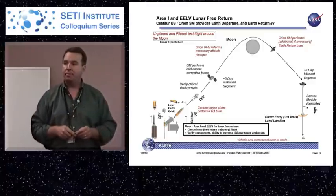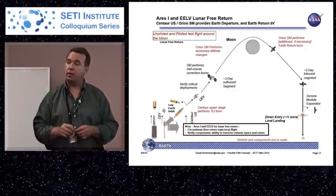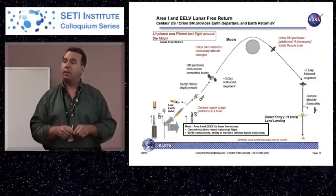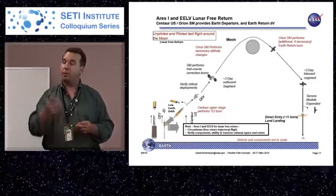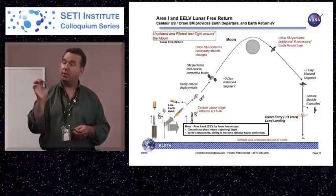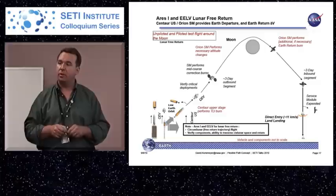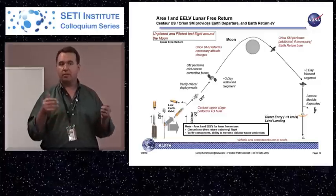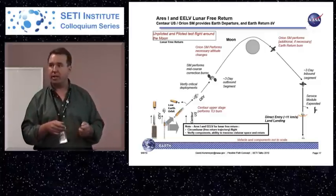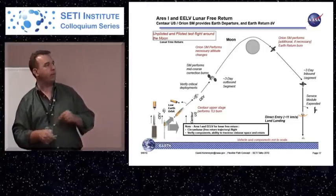Apollo 8 actually flew 10 orbits around. I'm sorry? Apollo 8 actually flew 10 orbits around. That may be true, I couldn't swear to that. They never flew any out and back. Apollo 13 was free return. Well, thank you. Apollo 13 was the free return, but Apollo 8 did go into lunar orbit. We're not talking about going to lunar orbit, though. But in order to go into lunar orbit, you need to get on the free return trajectory. We're simply going to do the free return. We didn't have the target of going into lunar orbit for this particular mission. This was simply going out to the moon and back. Next slide, please.